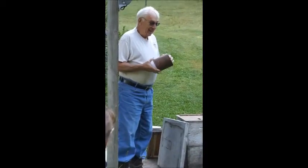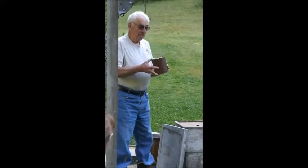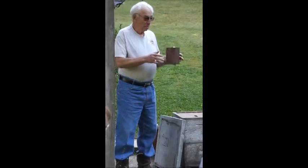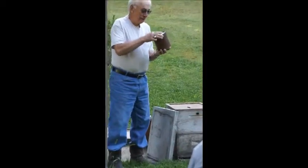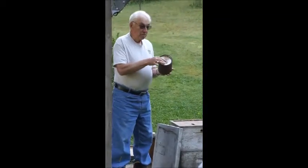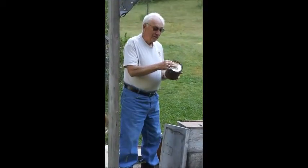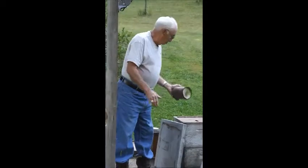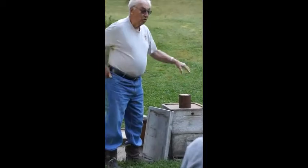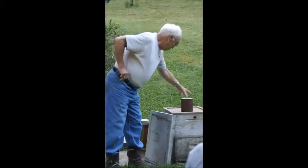Okay. The other one is tins like this. These are the old 5-pound honey pails. Maybe none of you have ever seen them. Everything is plastic now. And the same thing. I have three holes punched in there. You can put that on there and make sure that the holes are over the other hole.